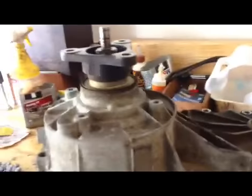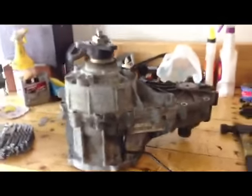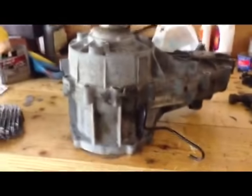What I'm going to do is part 2 for this one, when I open the transfer case. So that's it as far as taking the transfer case out. And it is out. Here are the other parts that I took out. Here's my fan. And I'll get back to you on part 2 on the transfer case.